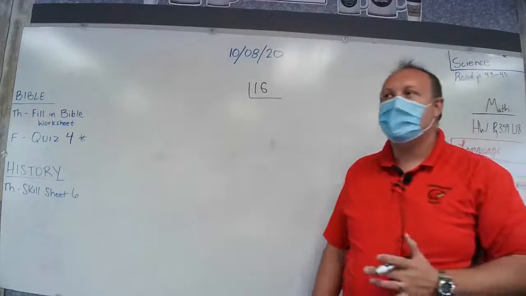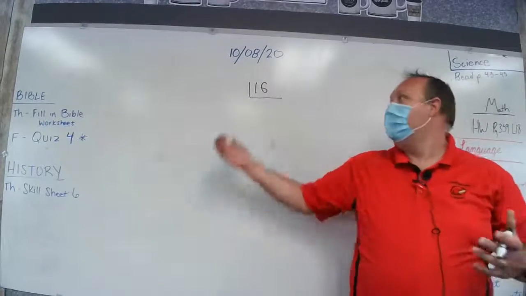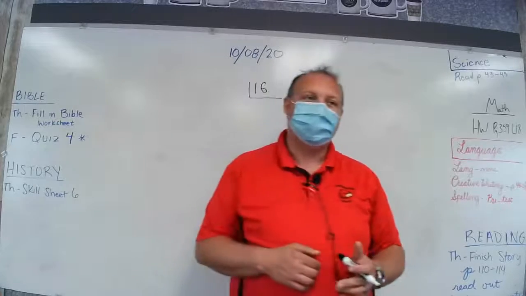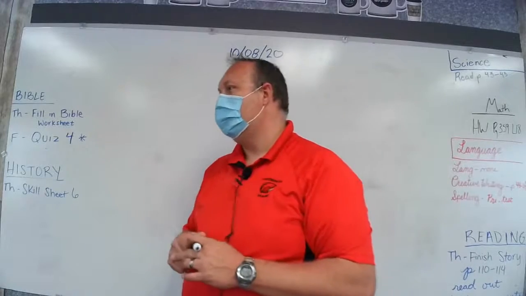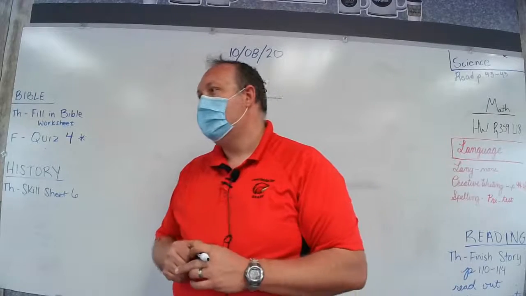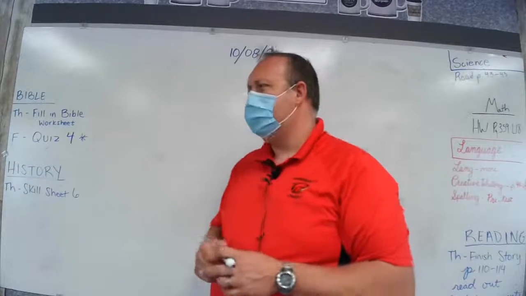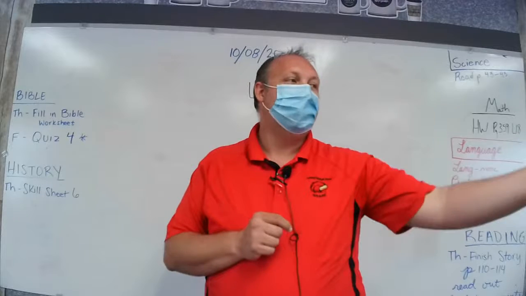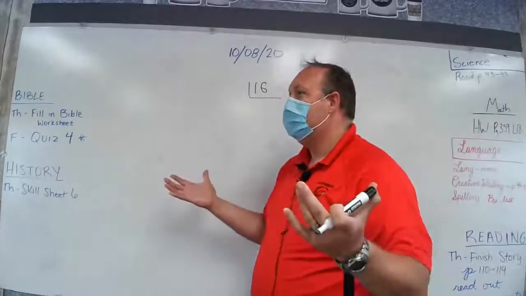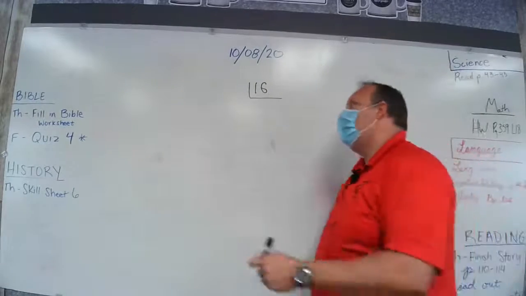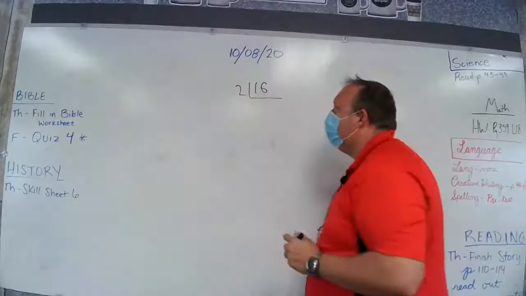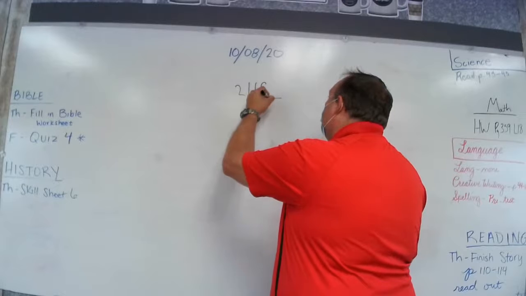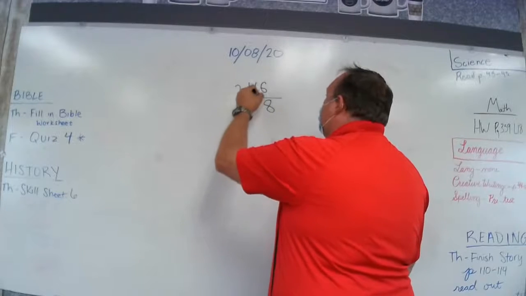Okay? Now, I'm going to pick a prime number that goes into 16. So, what's a prime number that will go into 16? Tristan? Can you divide 16 by 3? No, 8. 8's not prime. 2. And it's an even number. All even numbers can be divided by 2. Okay? 16 divided by 2 is going to be 8. So we're going to draw this line again.